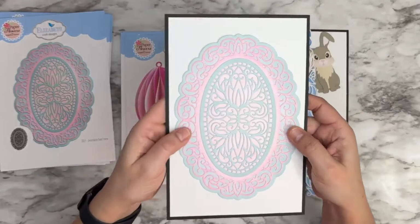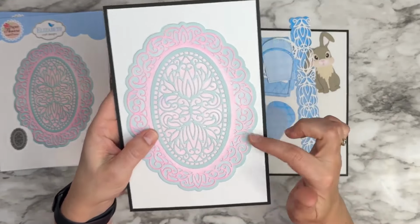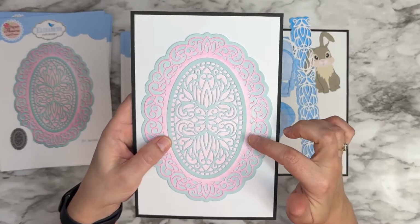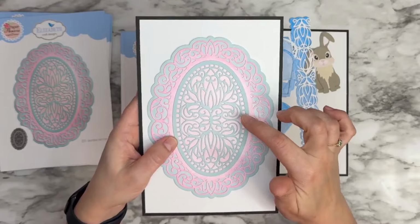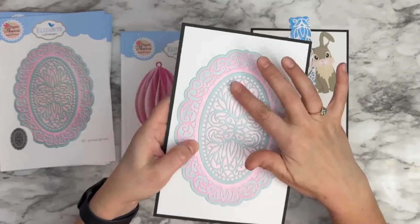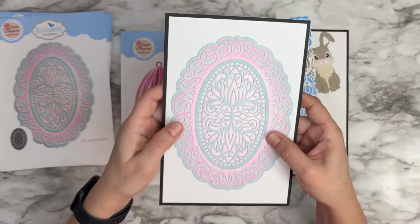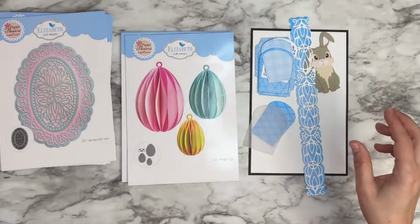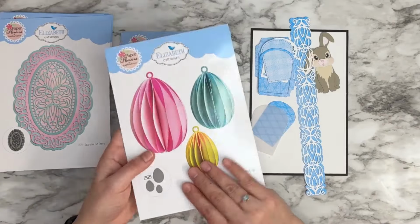And you have, again, a bunch of different variations that you can use. This depends on how you put together, which dice you put together. If you put together this one with the oval, you create this in one piece. You can use this together with this one, and it creates a different piece. So you have a ton of different options.